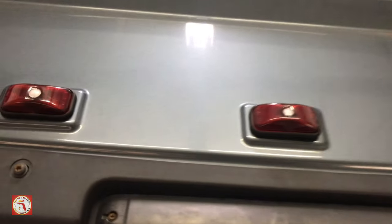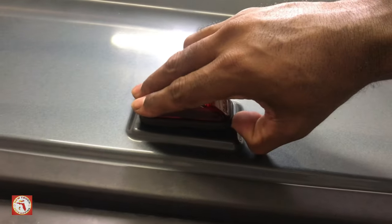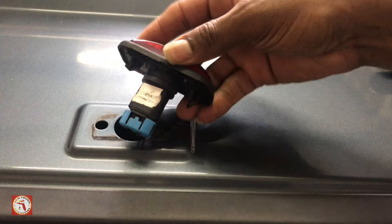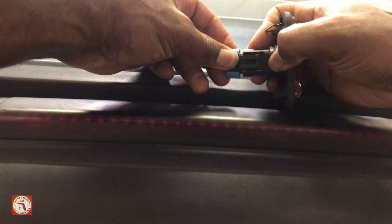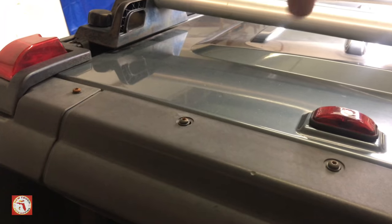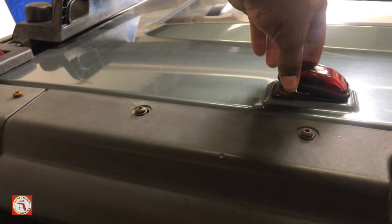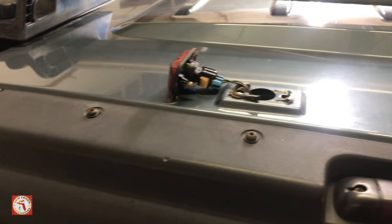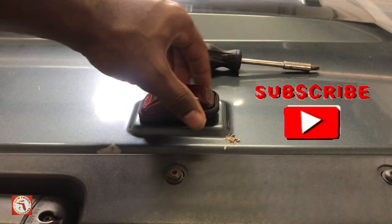For these lights here, they're pretty simple. You go to this side here, and there's a clip. You're gonna remove that clip and you're gonna just slide it up. You'll see your connections here. You will lift this tab, then you will pull, and it disconnects. This one, you will do different. You will pull this one from your left end, left side first, and just pull it out. Far right, you would do that one from that end and pull out.